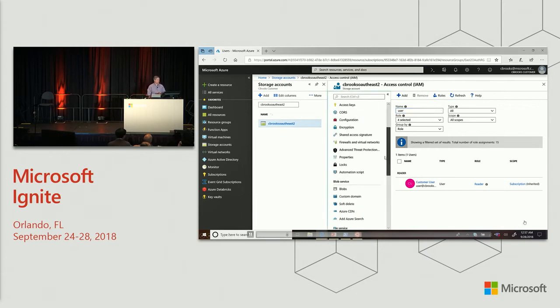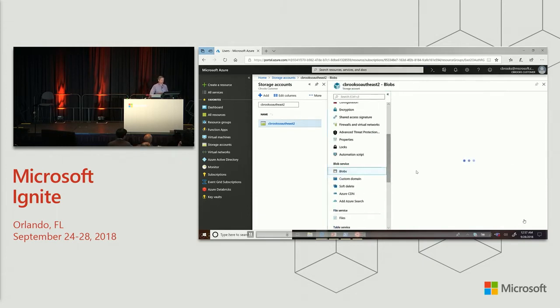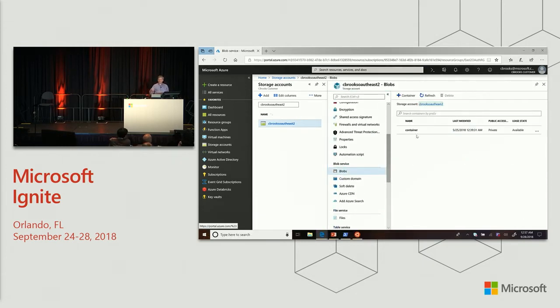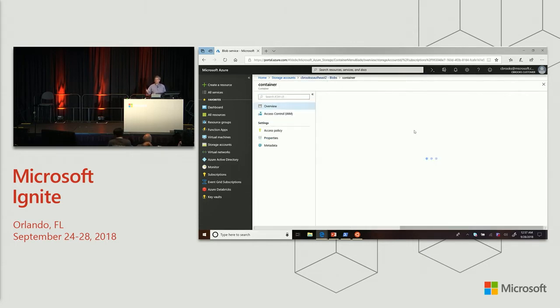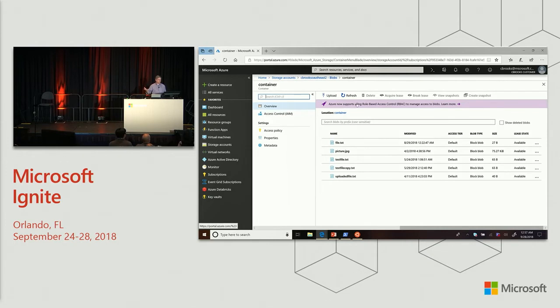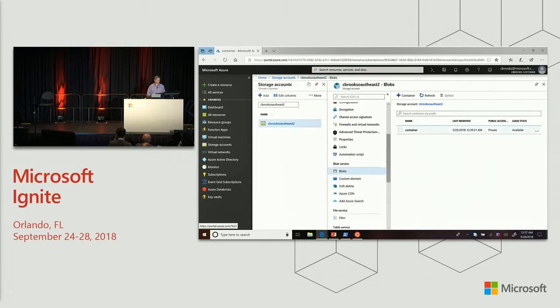Now if we go back to the owner user and look at their permissions, you'll see that when they use the portal to browse the data, the portal knows that they have permission to list the keys, and so they get a copy of the key and they access the data using the key. So what we've done is change the portal so that by default it will try to connect now with your Azure AD permissions, and if that's missing, it will fall back to the key. And so that's why you see this purple message that says, hey, I noticed you're still connecting using that key. Maybe you should try using the role-based access control permission instead.